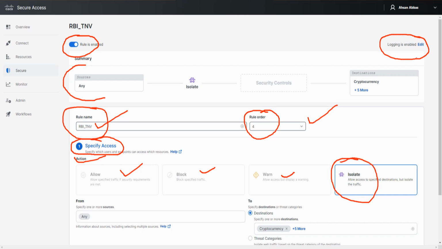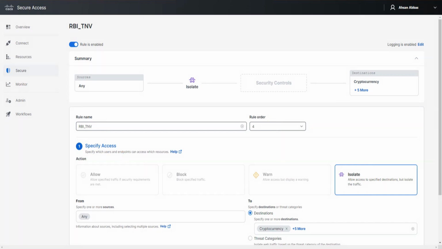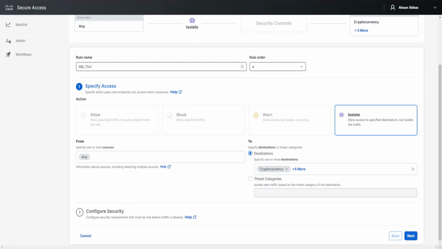And another thing, when you create an access policy and then edit it, you won't be able to change it from one action to another. I've selected isolate already, and therefore you see these options are grayed out: allow, block, and warn. So let's scroll down a little bit. All right, we've got a few options to look at here. We've got from any, we've talked about it before, and then we've got to.